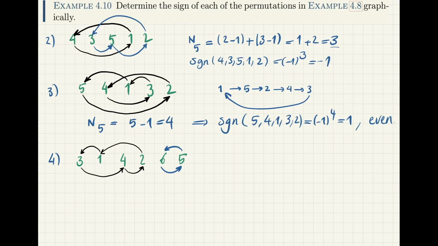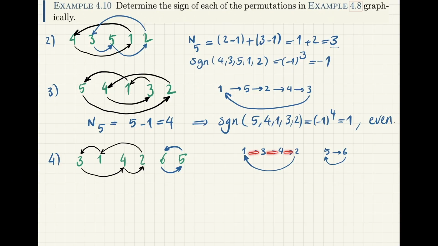So if I want to write them again, I would write it in this form. I would say that 1 went to 3, 3 went to 4, 4 went to 2, and then finally 2 went back to 1. The cycle is complete. And then I had 5 went to 6, and 6 went back to 5. The cycle is complete.